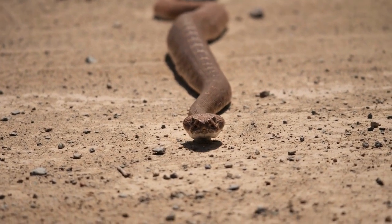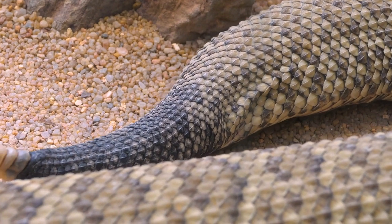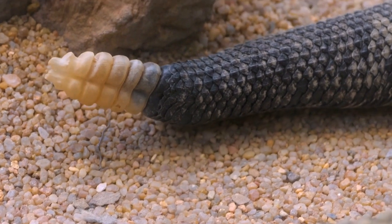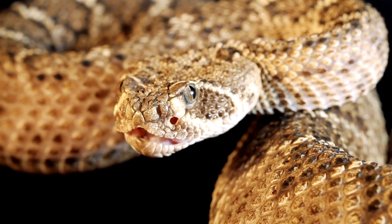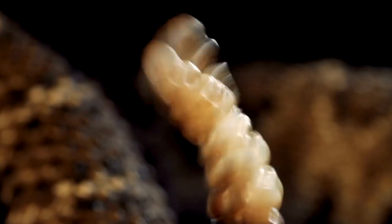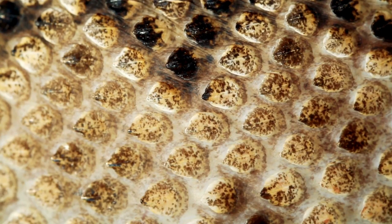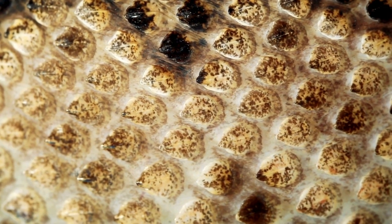Amphibians do not seem to be desert inhabitants, as they need to keep their skin moist and depend on water for breeding. However, a small number of species found in this habitat have made remarkable adaptations. Most of them are fossorial, spending the dry summer months in deep caves in a hibernation-like state. They peel their skin several times and retain that skin around them to form a waterproof cocoon to keep moisture. In the Sonoran Desert, toads spend most of the year sleeping in their burrows. Heavy rain triggers their appearance, and males first find suitable ponds and call to attract other animals. Eggs are laid and tadpoles grow rapidly, reaching complete metamorphosis before the water evaporates. As the desert dries up, the adult toad buries itself.